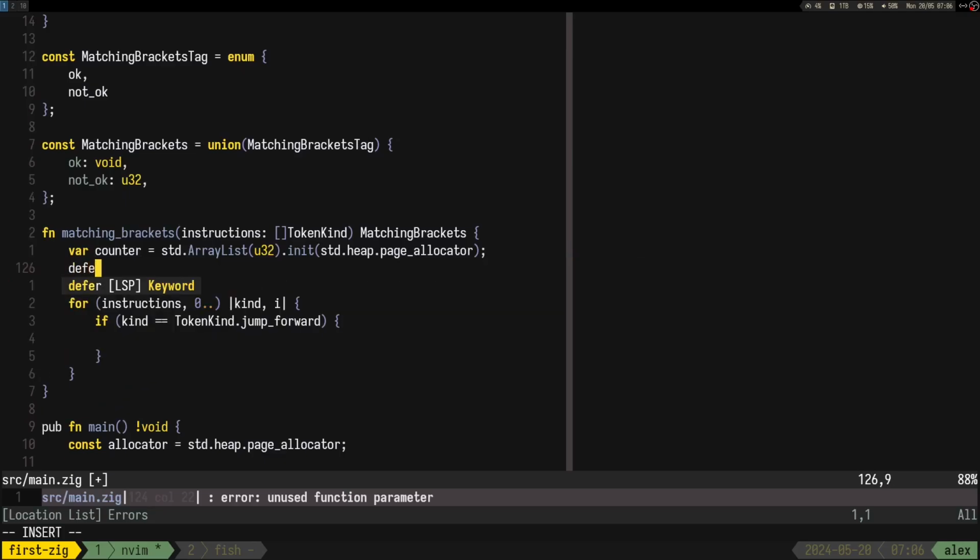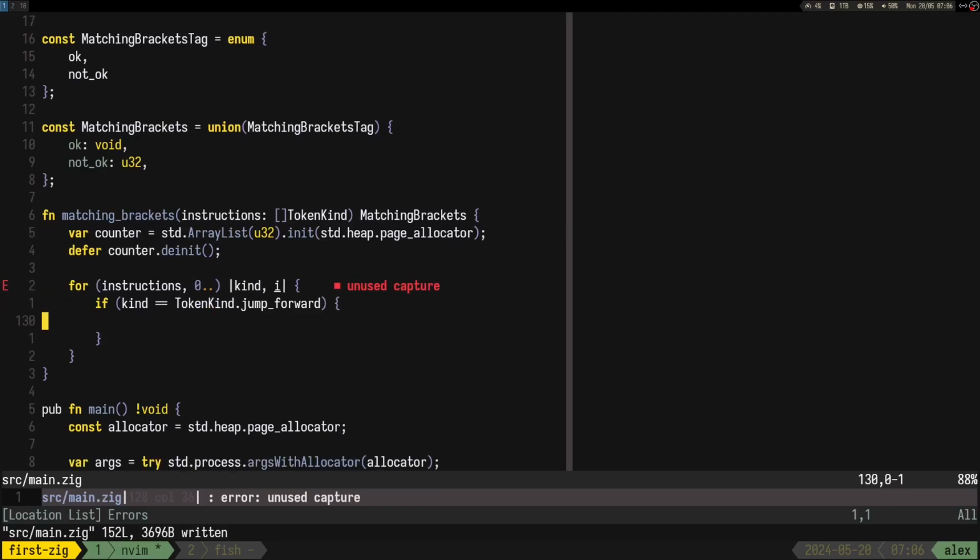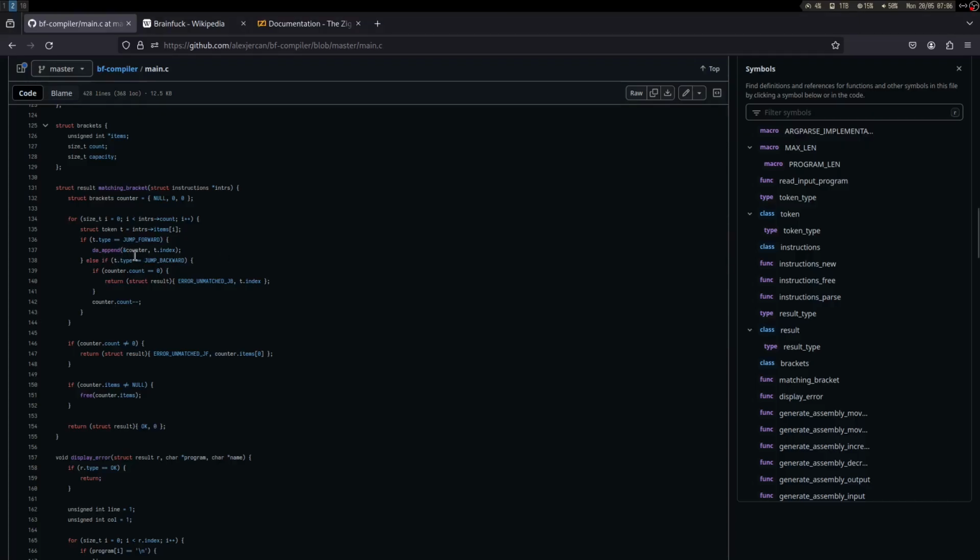Okay, and we can defer counter deinit, because this time we don't care about the counter. Okay, so if that happens, we add the index.